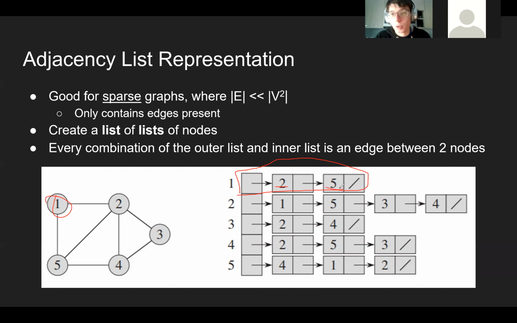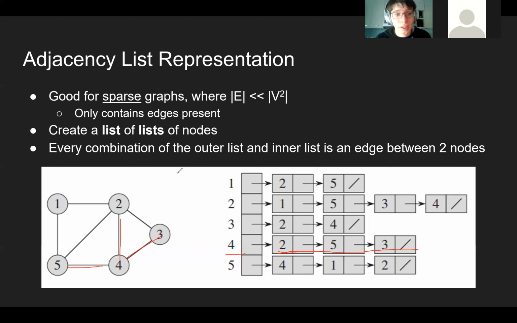And it's saying, okay, this is what I'm connected to, 2 and 5. And then similarly, if we look at, let's say, 4's entry in the adjacency list, it's connected to 3, 2, and 5. So we're going to see that. And this order doesn't necessarily matter because, as we mentioned before, there's no natural ordering for graphs. But it should contain 2, 5, and 3, and it does here. So this is how we represent it within an adjacency list. Every vertex just contains a list of the things it's connected to.